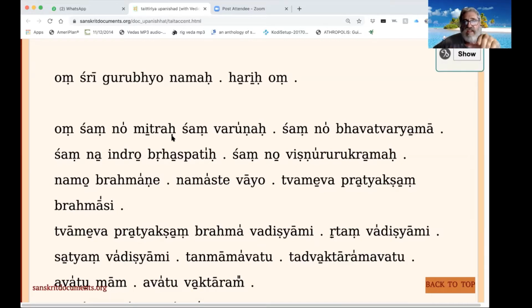And we'll usually see that with a horizontal line underneath it to show it. Here, of course, we're looking at the website sanskritdocuments.org, so they don't put it there, but I can put it there. I should write this out next time for the next class. I'll write this out and I'll put it there. Okay.